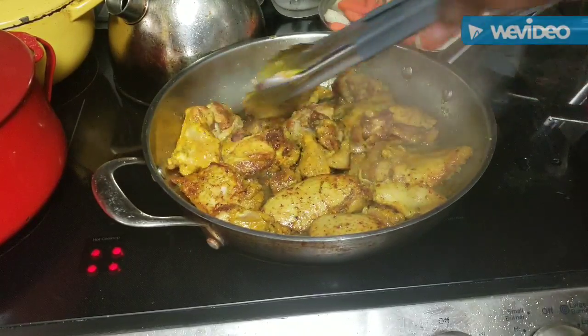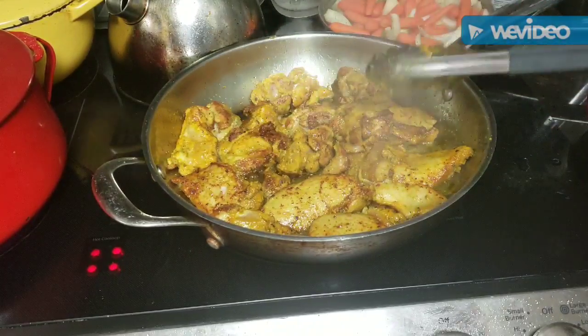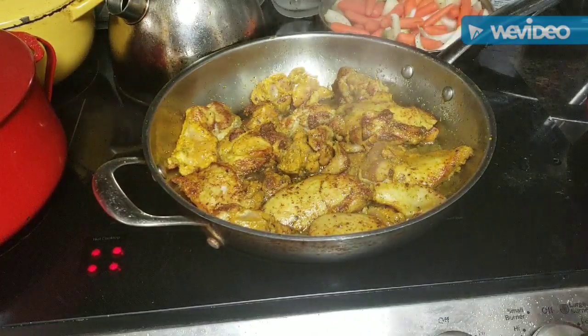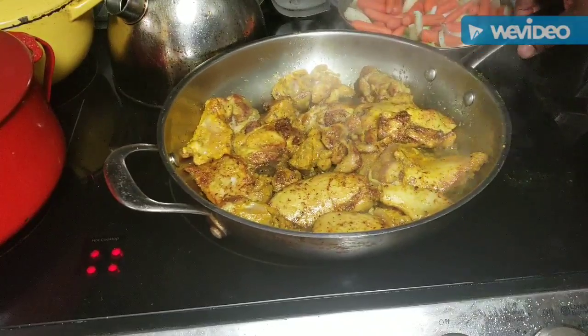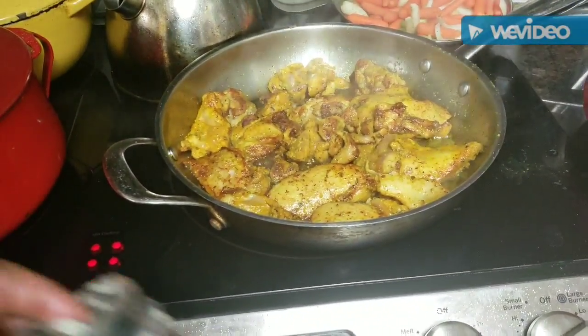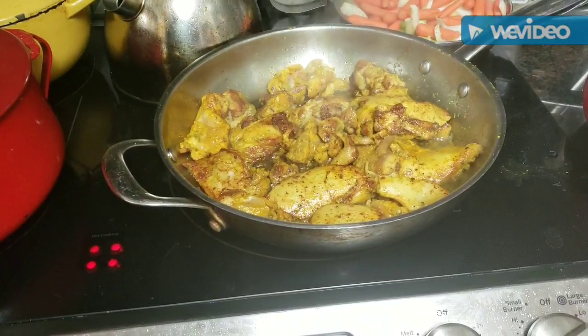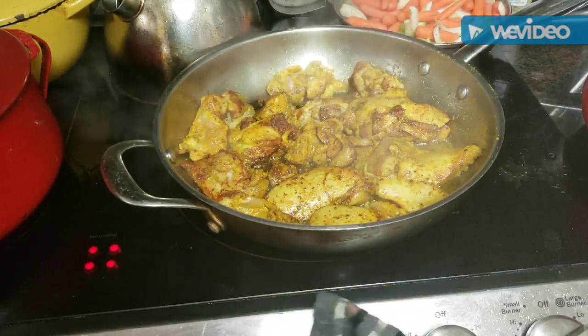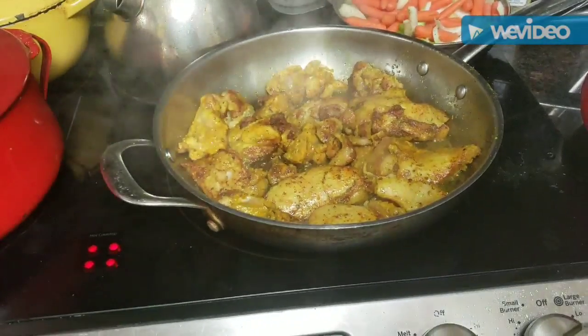And by the way, if you don't want to use chicken thighs, you can use breast, you can use wings, leg. You can curry any part of the chicken that you want to, or you can use a combination. I was going to use some chicken parts also in here, but then I decided not to because I had so much of the chicken thighs going on.